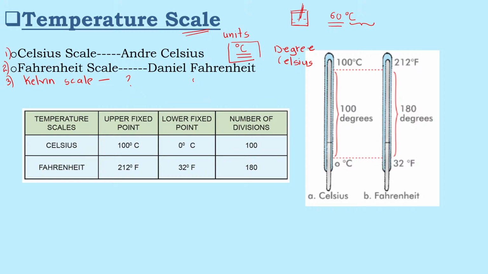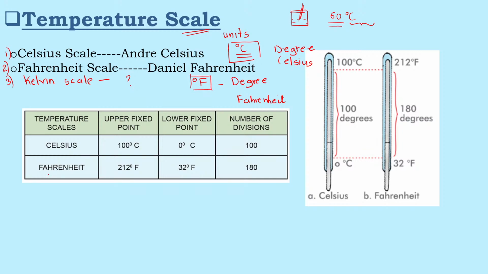Now the degree Fahrenheit. I write it like this, a small 0 and a capital F. So degree Fahrenheit. While writing, it will be degree and Fahrenheit. This one was discovered by Daniel Fahrenheit, a scientist called Daniel Fahrenheit, and this is the symbolic way of writing it. So what is the difference between both the scales?